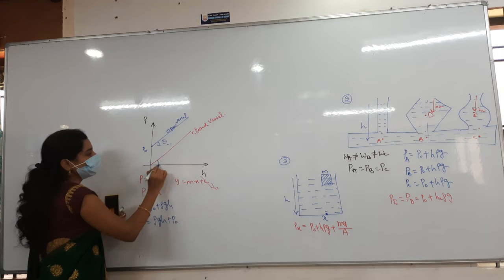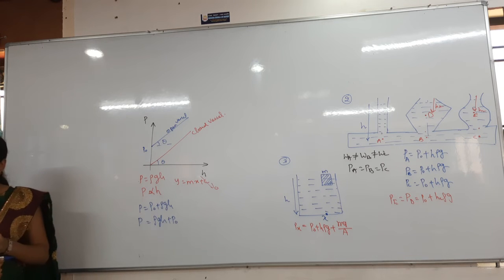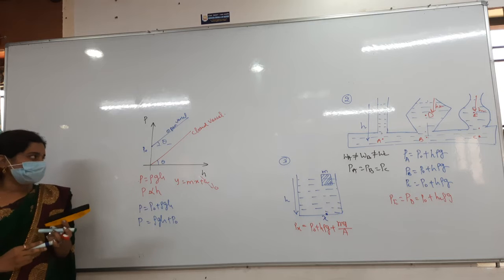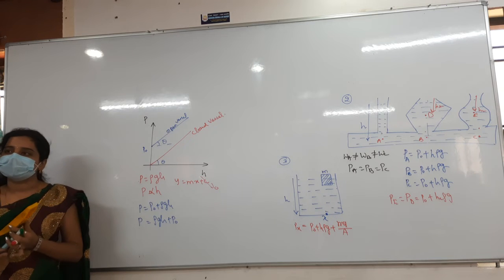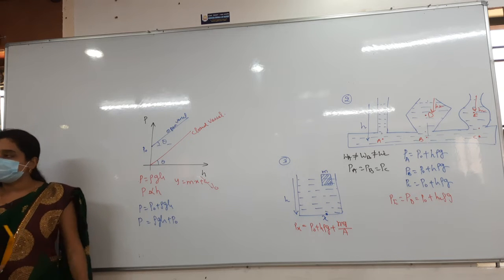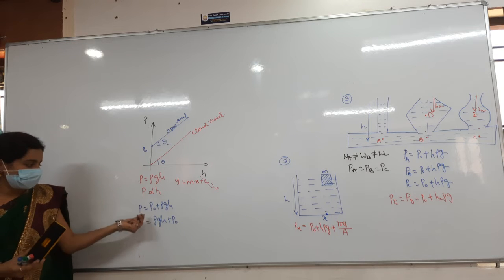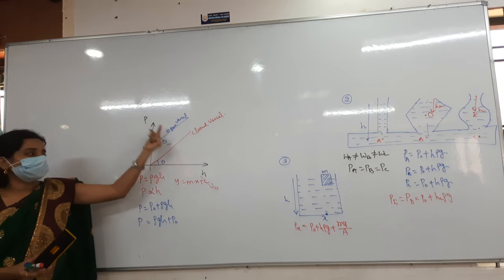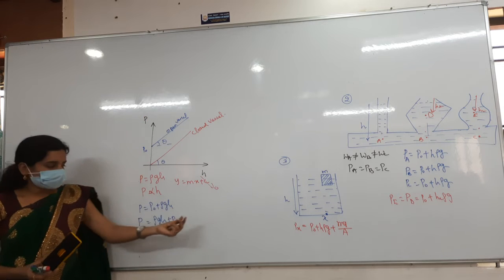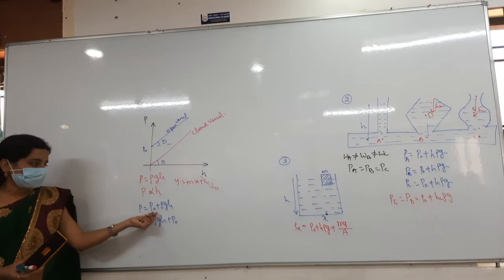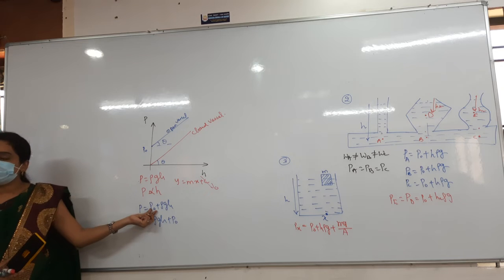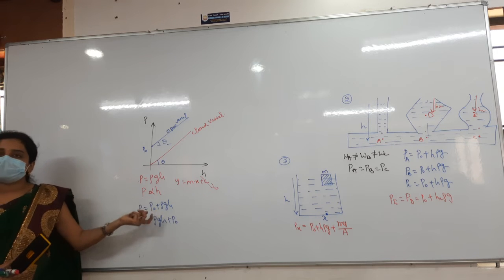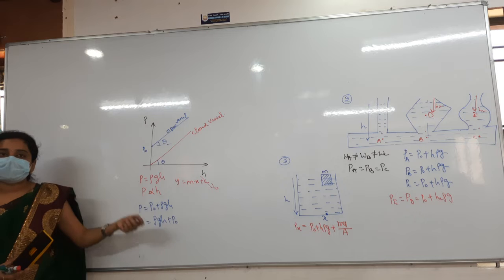Angle is theta here, even here also angle is theta. Clear? The main thing is, for example, if the vessel is open, at that time extra atmospheric pressure is coming. So our formula will be P is equal to P naught plus rho g h. We have to take the variation between the pressure and the height. Pressure is directly proportional to height, along with that extra we are getting P naught.